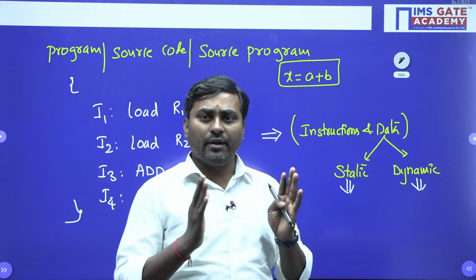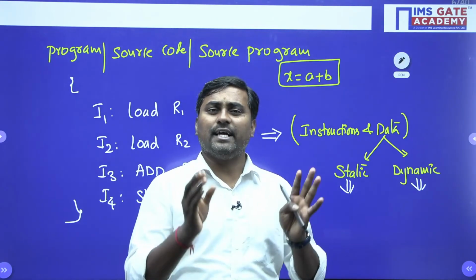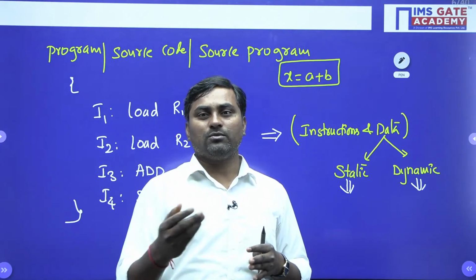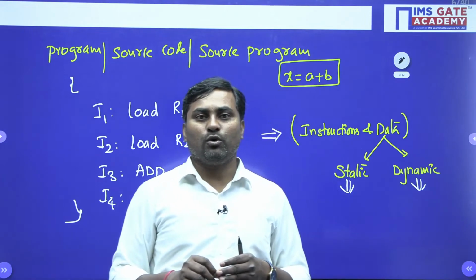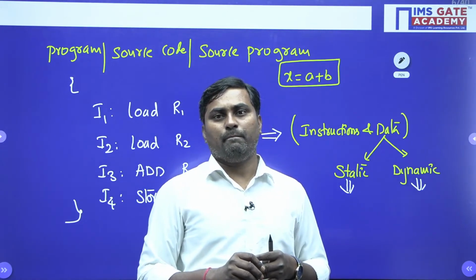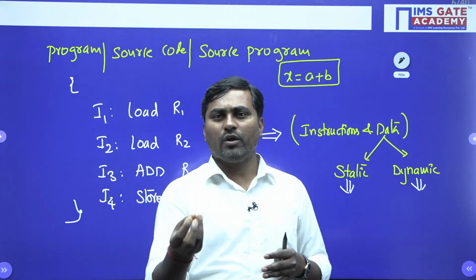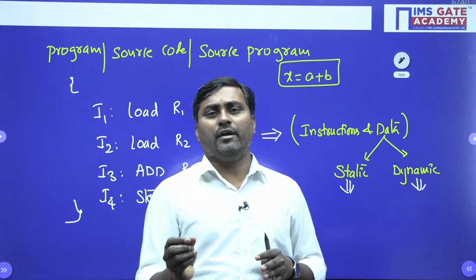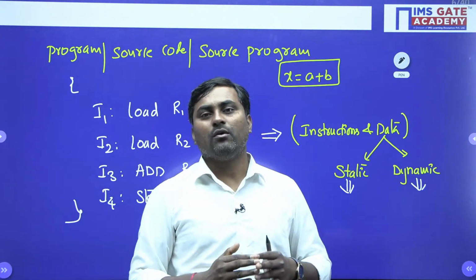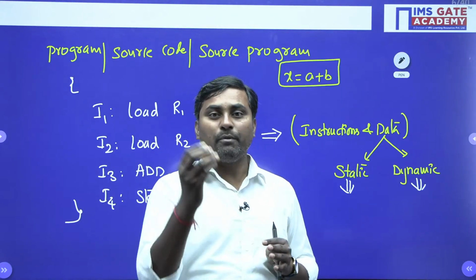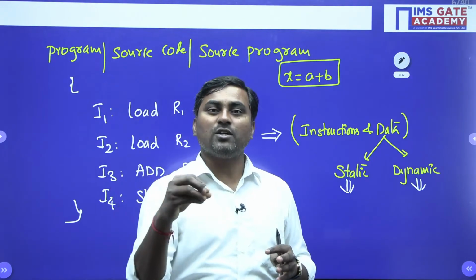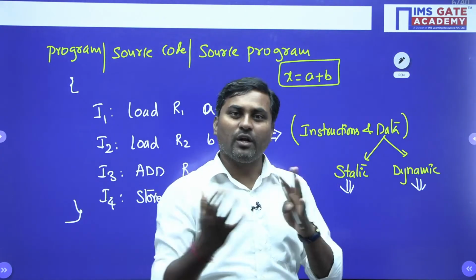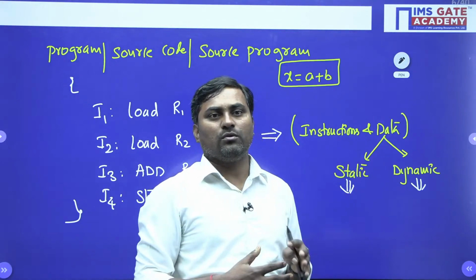Dynamic data means the size of the variables and the size of the data structure are not known before runtime. We only come to know at runtime. You might have experienced that sometimes we use the malloc function, especially in C programming, to get memory for a particular data structure. Suppose you declare a pointer variable and want to get some memory for that pointer; we use some keywords. So for those variables and data structures, memory is allocated at runtime only, during execution of the program. That memory we call dynamic memory, the heap memory. From the heap portion, memory is allocated for those variables and data structures. For static data, the stack portion of the memory area is allocated. Size is known for static data, and not known for dynamic data, that needs to be understood.